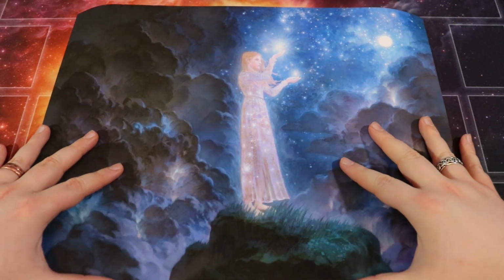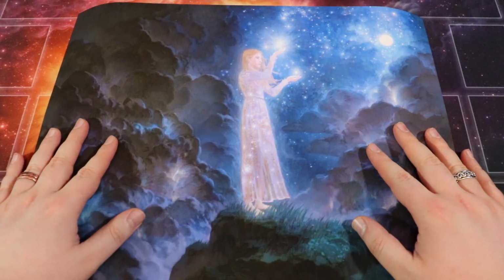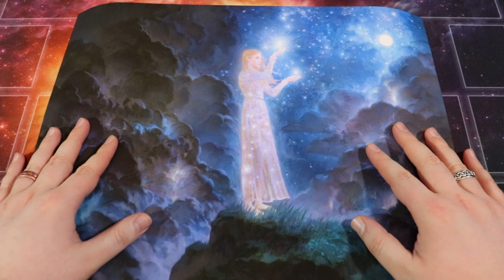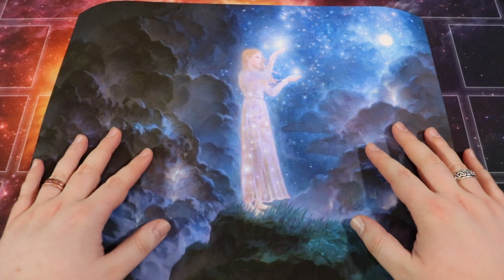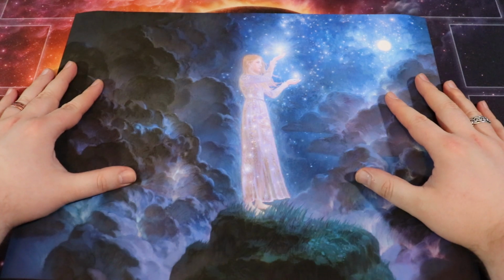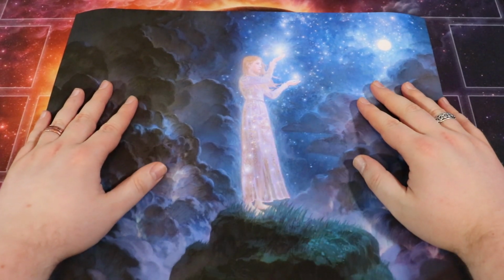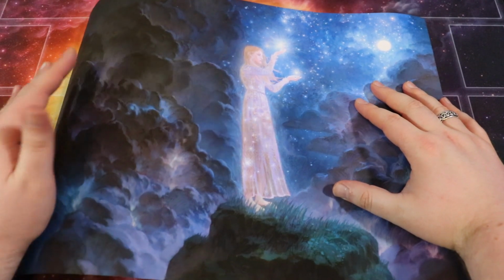Stuff like this is just beautiful, and that's one of the core things about Flesh and Blood, right? They make the game, and they want to make products and things that are beautiful and that you would like to have around you. You would like to surround yourself with these awesome things, and that's exactly what they've done. That's exactly what Daria Klebnikova has done. Awesome artwork and stuff that I want to have on my walls here.